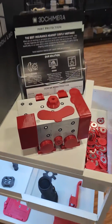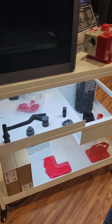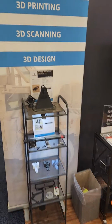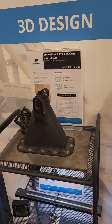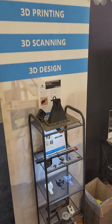You can see some examples here, some of our new documentation. We've got lots of great samples here showing all of our different technologies, SLS, FDM, TPE materials, all sorts of crazy stuff. We've got a couple of our great aerospace projects here to showcase. So some of the work we did with the AMO challenge, with the US Air Force, and a bunch of other great examples of what we can do with additive.